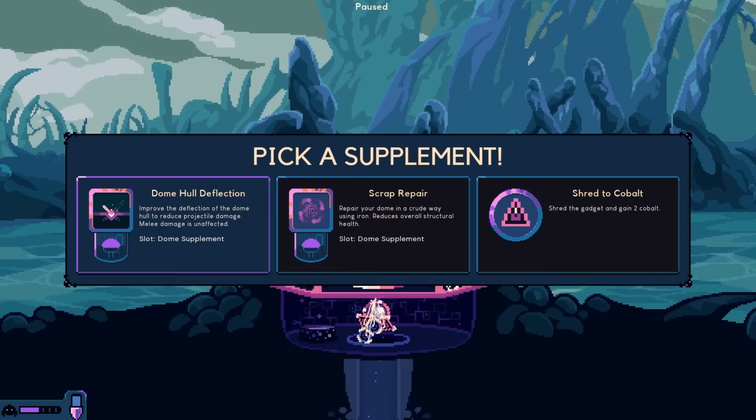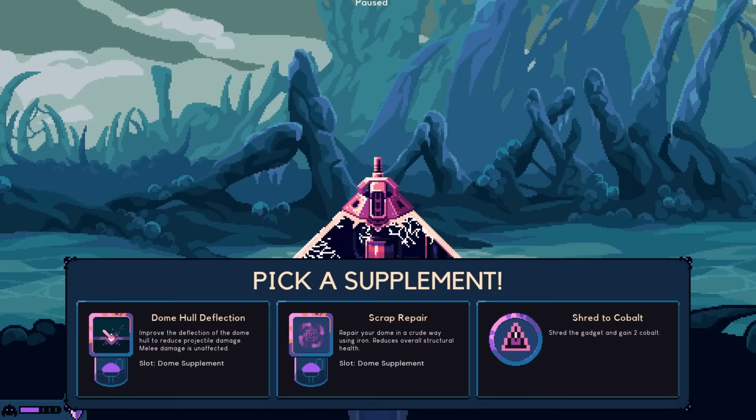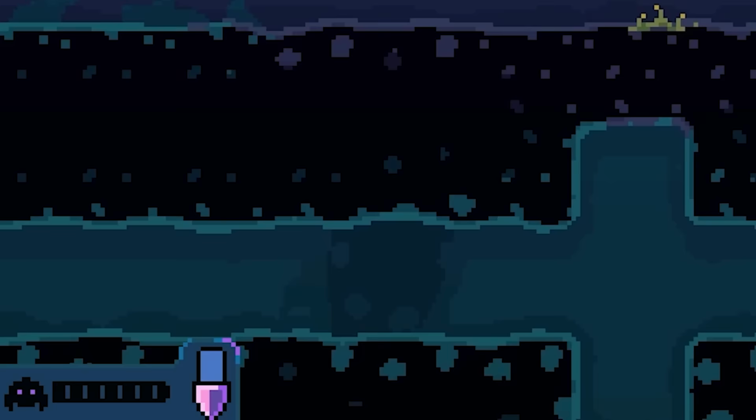Okay, pick a supplement. Dome hull deflection: deflection of the dome to reduce projectile damage. Melee damage unaffected. There's this scrap repair: repair your dome in a crude way using iron. I don't like that. Let's do the deflection. Cool. Uh-oh. I'm not gonna make it back in time.